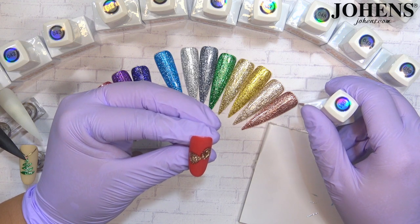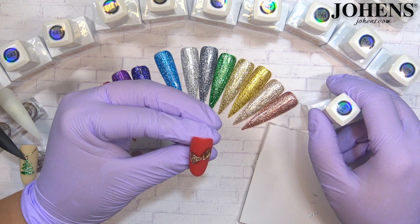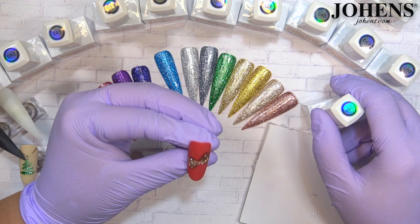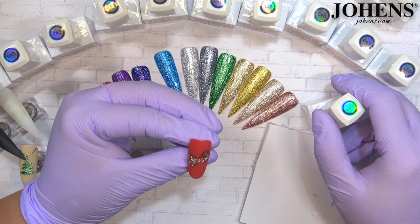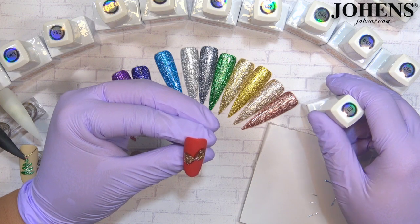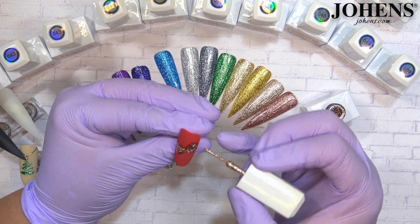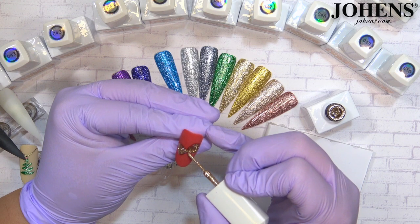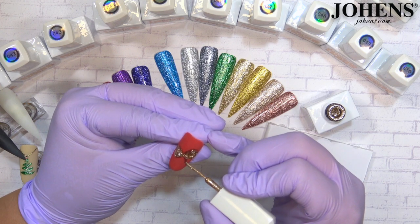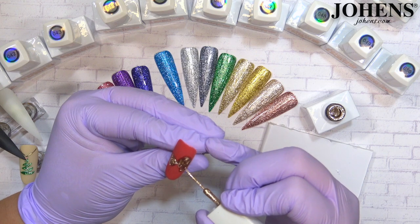Regular polish, I don't really think it's necessary anymore. I understand some salons use it, yes. But truly, when I do the business class for you guys, you will understand why I say that. Because if someone uses it properly as a pedicure service, that is just... So for this reason, I'm not really thinking of doing polish anymore. Someone asked if I will come out with polishes, and I know some salons still work with it, and they can tell me the reason, but I never had the chance to answer what I answer to the customer.